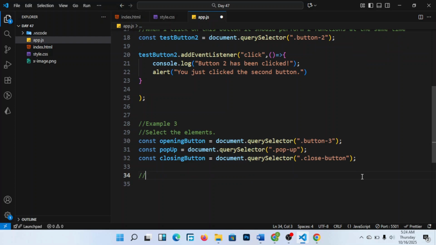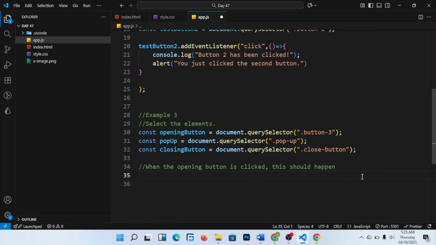After that, I put here a condition: when the opening button is clicked, this should happen.